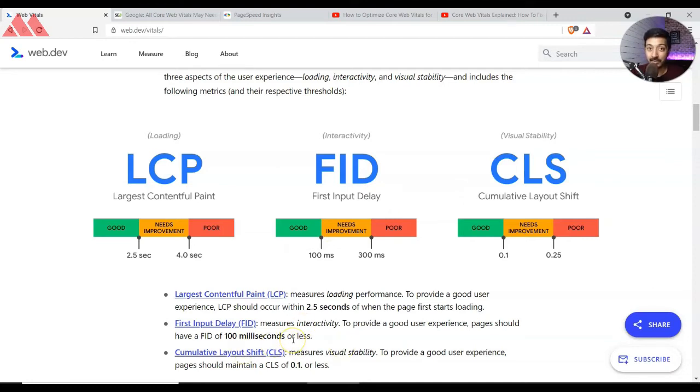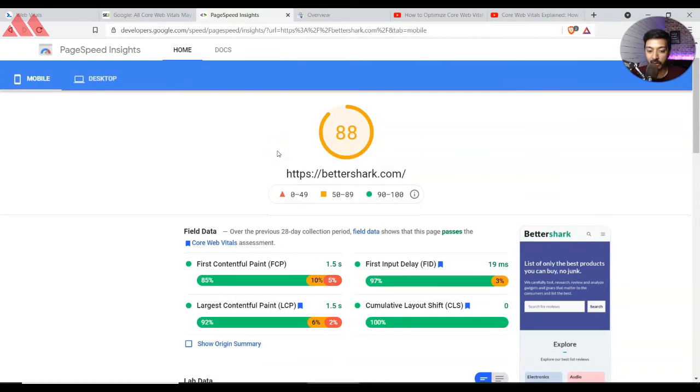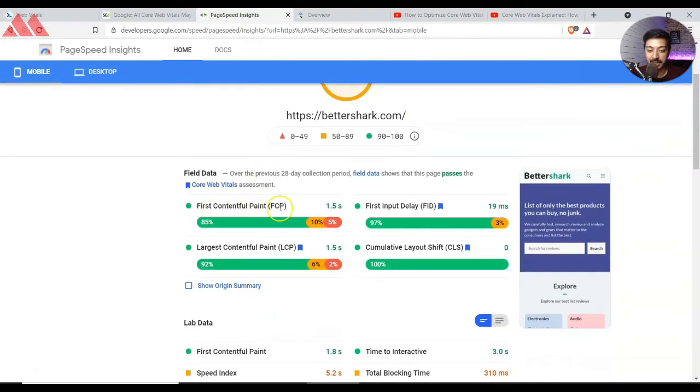So now we know what these Core Web Vitals are. Now the question is how you will get to know what your score is for all these three metrics. So there are two ways that you can know about your score for all these three metrics. One is a lab report that is generated by websites like Google PageSpeed Insights or maybe GTmetrix, or all these websites where you can measure your page speed. They also give you data for Google Core Web Vitals. So for example, I just entered a random website here and they got a pretty good score, and you can see that their FCP, their LCP and their CLS score is pretty good.